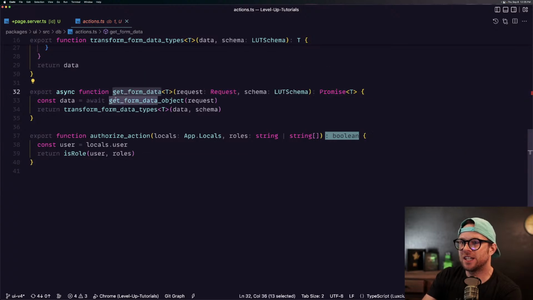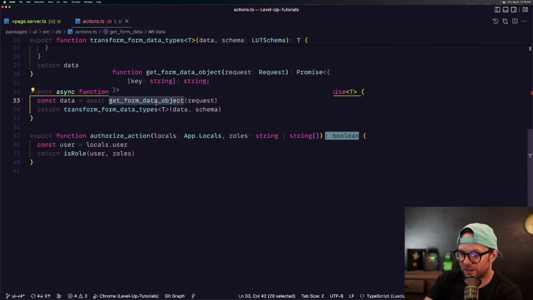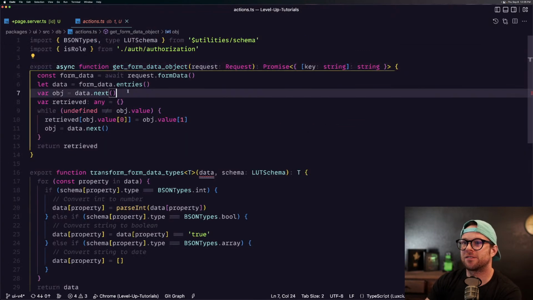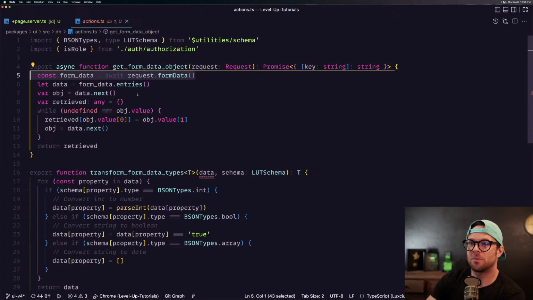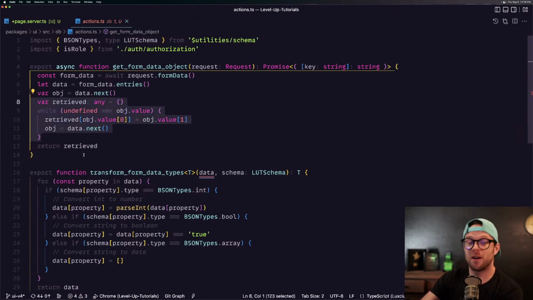In getFormData, the first thing it does is get the form data object from the request. So the request itself is coming in as a request. The getFormDataFromRequest first awaits and grabs the form data, then it runs form entries, and then I grab all of the form entries from here and I pipe them into a JavaScript object. That's it. I'm taking all of these things from a form data and just converting it straight to a JavaScript object. Now the problem with that is that if form data is coming in as a JavaScript object, ints are strings, dates are strings, everything is strings.